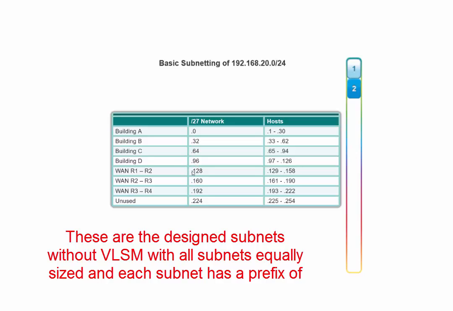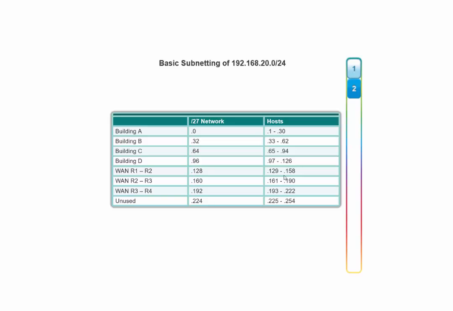So these are the 4 buildings. And then the WAN connection, the first WAN connection will have address 128, and the second one will have 160 and 132. The problem with that is that, as you can notice here, the range of IP addresses is from 129 all the way to 165, which is 30 different host addresses, or addresses that we only need 2 of them, and the rest will be unused.